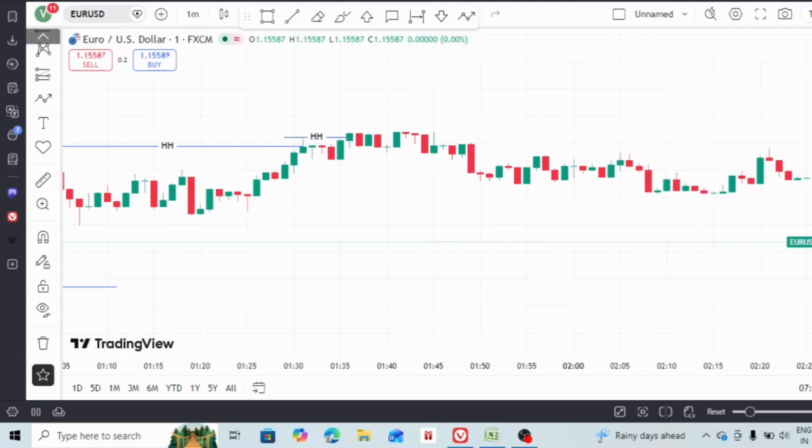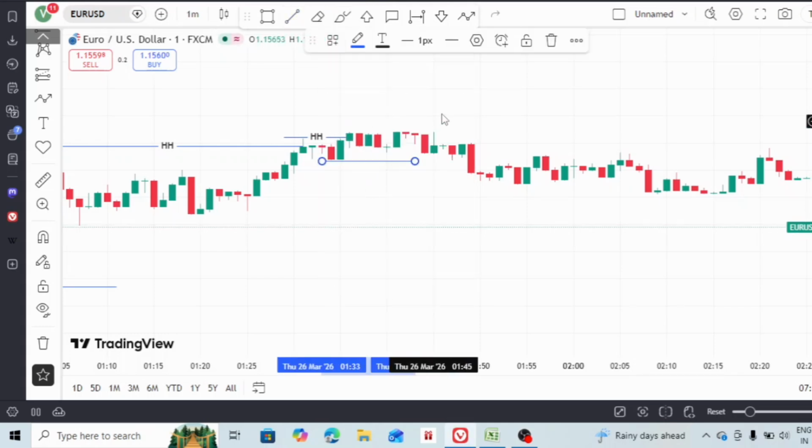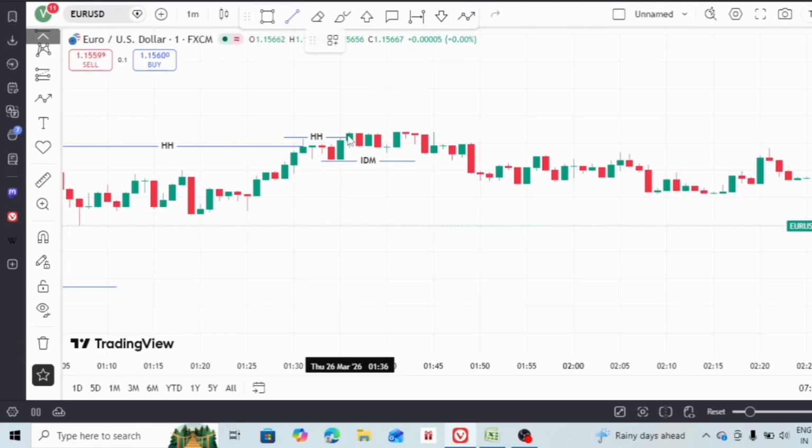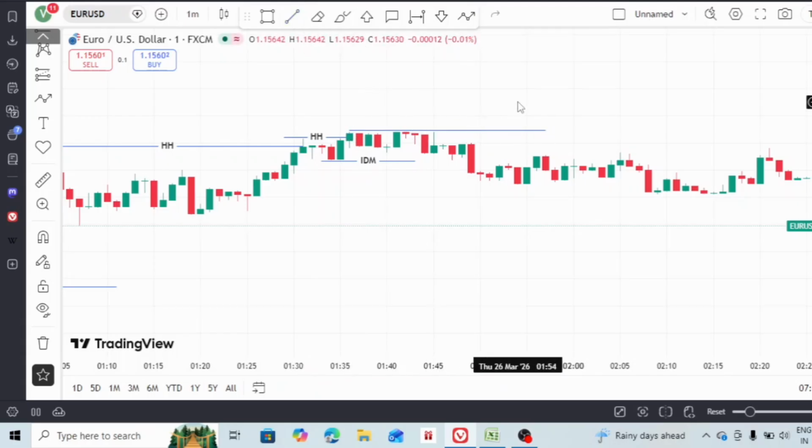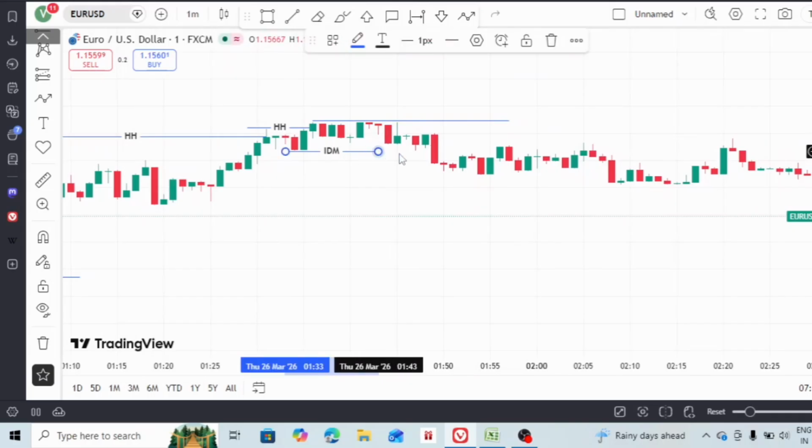After the higher high is confirmed, we have to find the inducement. Where's the first pullback? We have many pullbacks here, but we will just take the first pullback. The first pullback is here. This major candle low has been swept here, so this will be the inducement level. So this is the inducement right here. And which is the highest point now? Here we have the highest point. We don't have a breakout of this high. So the market came and mitigated the inducement.